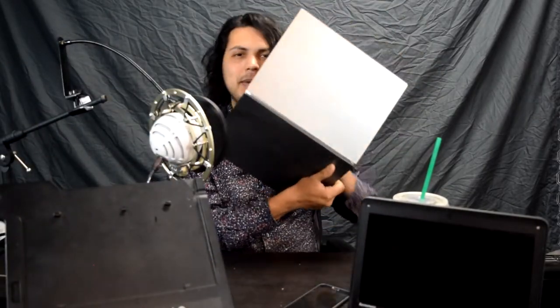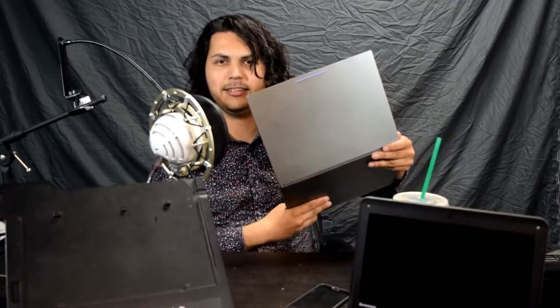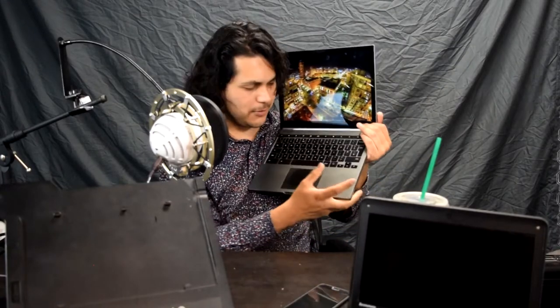What made me want to really get this was the simple design of this laptop. I mean, look at this back. If you see the back of it, there's like nothing. And of course the front of it is pretty cool too. I love that they centered the touchpad. That's one thing that Mac gets right, is that they centered the touchpad. To me, it's so stupid when other laptops center it with the space bar, but it doesn't make sense. And then they do the same thing when you buy a 15-inch or 17-inch laptop. They put the number pad and then they push the touchpad.